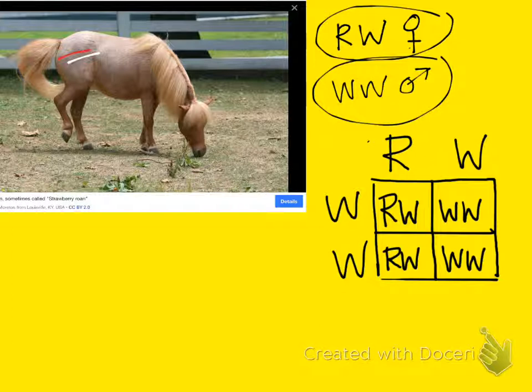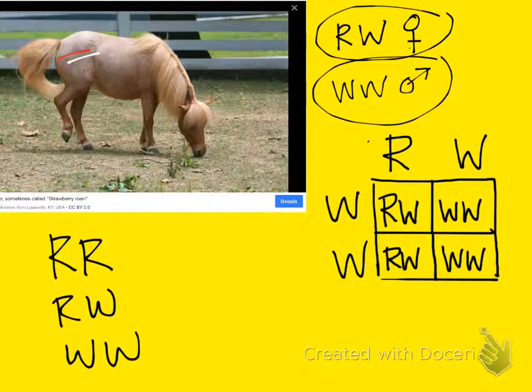Excellent. Two of them. How many of their offspring are pure red? I see a few people who have it. Okay, how many of their offspring are strawberry roans or red roans? Okay, let's bring my screen up and we'll look at it together. So we have three possible genotypes. How many red horses do we get out of this? None. We have no pure red horses. How many roans do we get? We said two, and we get two white.